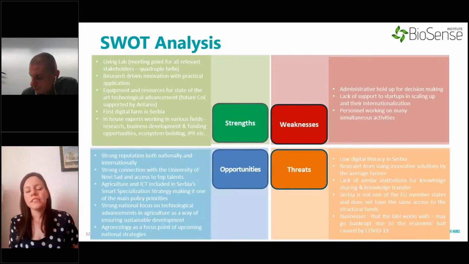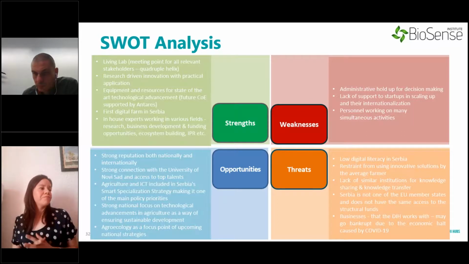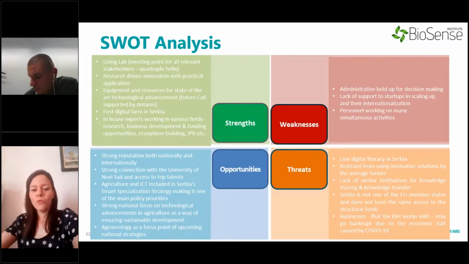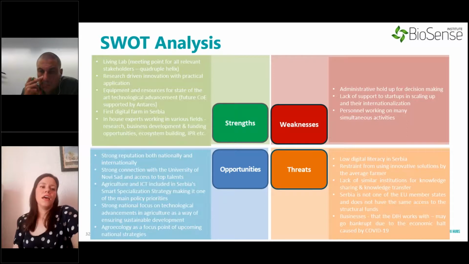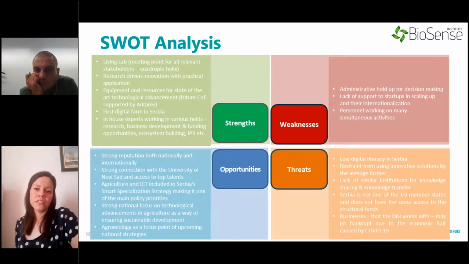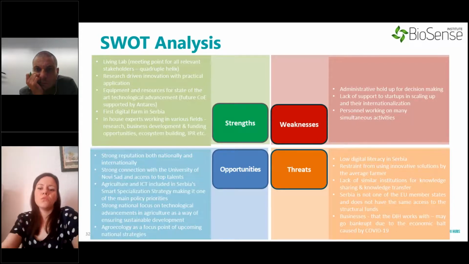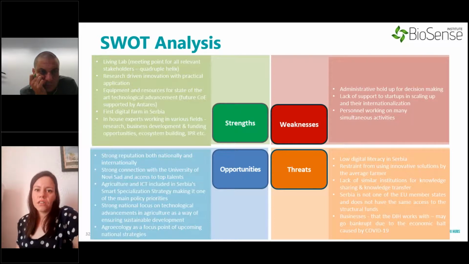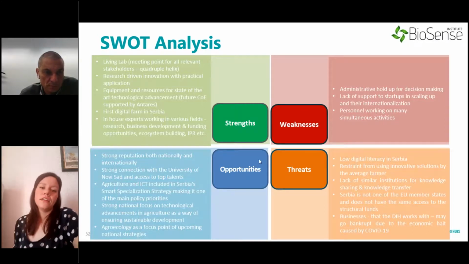One of the ways how we promote ICT in agriculture is with a digital farm of Serbia. So we made some kind of an IKEA for agriculture in one of the huge fields in Vojvodina, in north part of Serbia. We installed our equipment and we're showing it once per month to interested parties, just as a way of educating people. However, in the next phase, I will speak more about further things that we plan to do based on this.